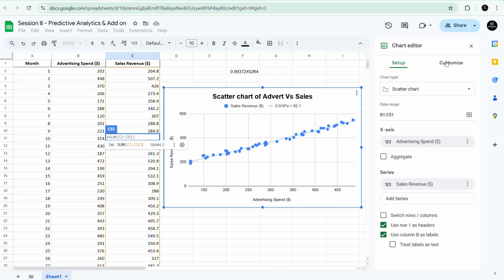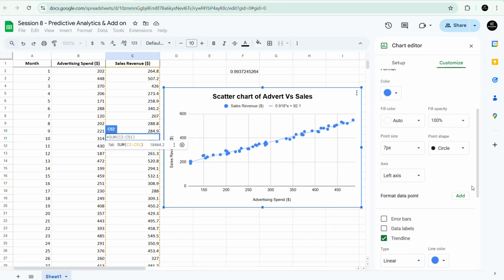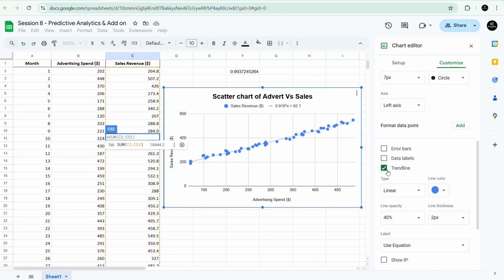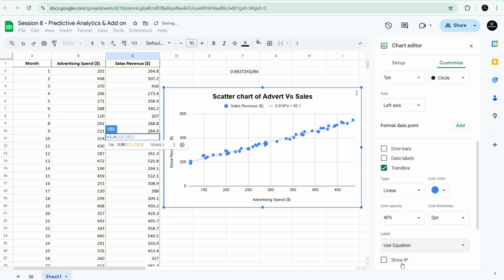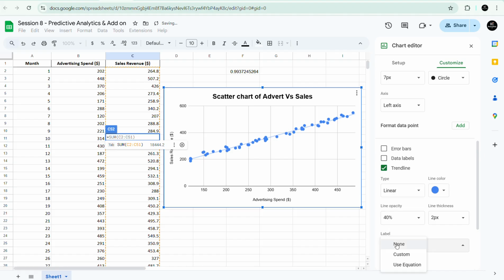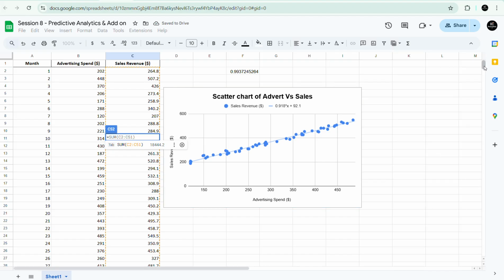There in series, customize series. Here in trend line, you check this trend line box. You will see here the label was none. So I switched from none to use equation. That's how this came here. Okay. So if you say none it will disappear up there. So you switch this to use equation. Okay. So then after now having this equation, you write this equation down there.